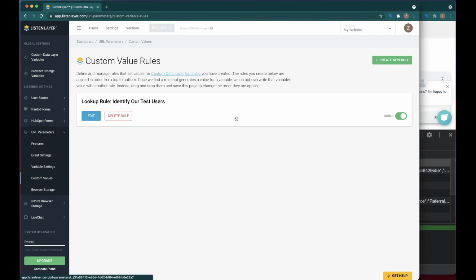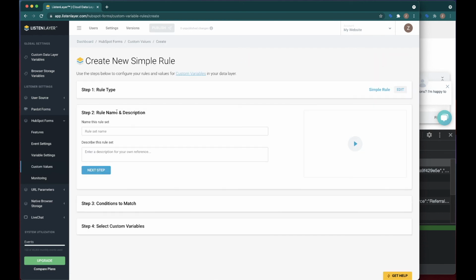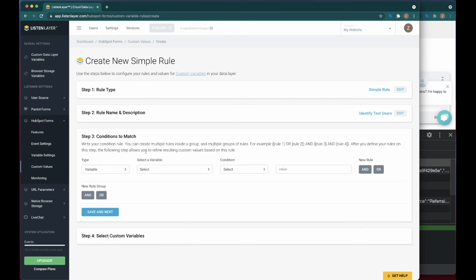And what that would look like is, I'm trying to think of a good example here that is already enabled. Let's take a look at HubSpot Forms. Let's write a rule in HubSpot Forms where we're going to extract information from the browser storage.